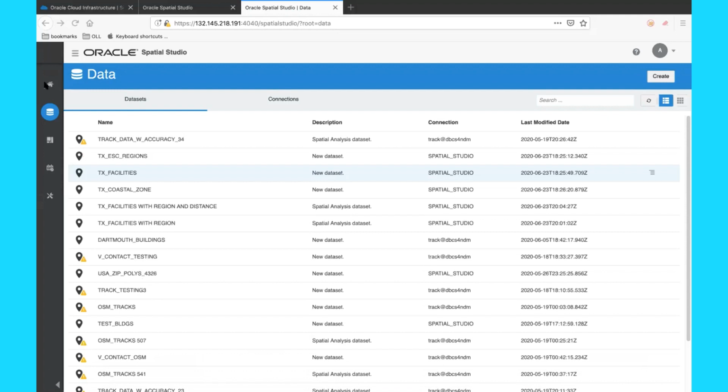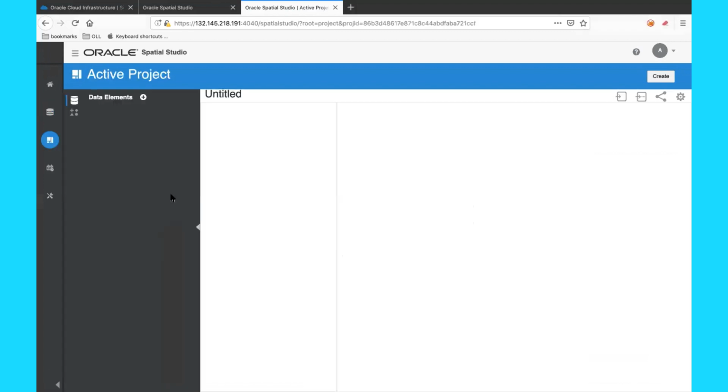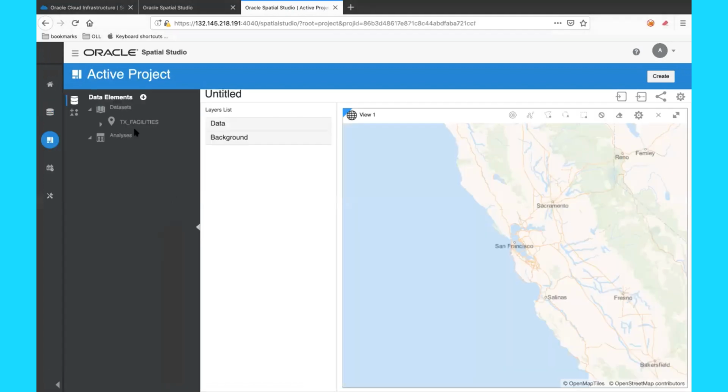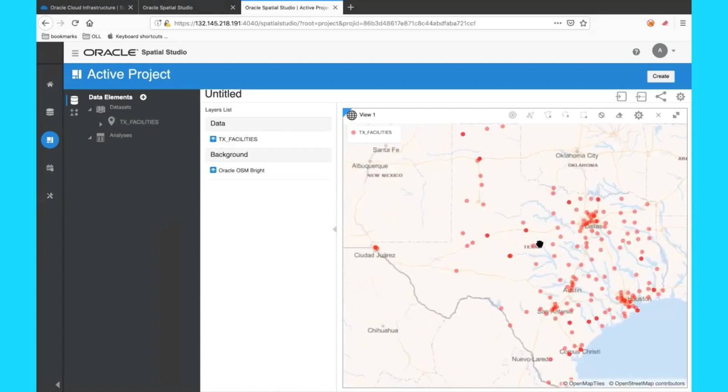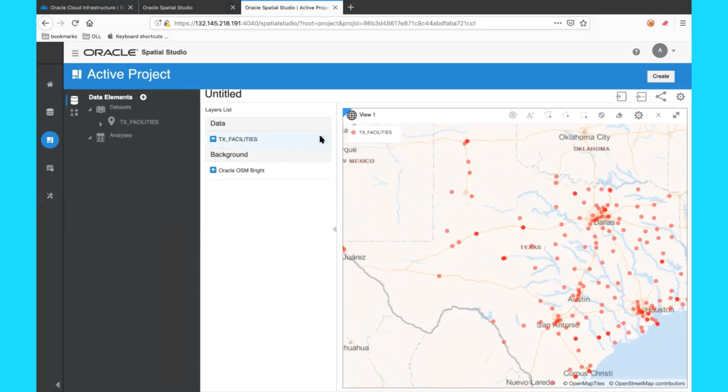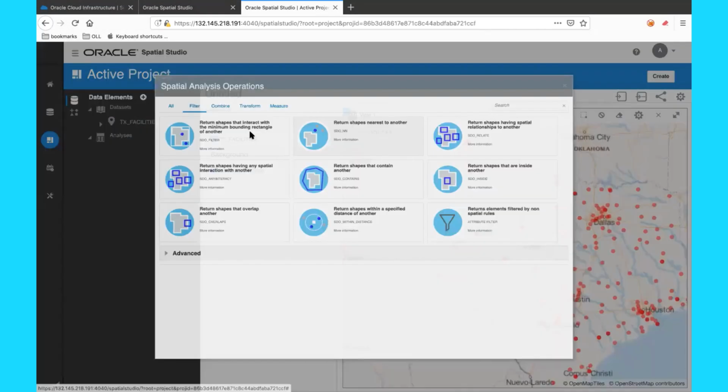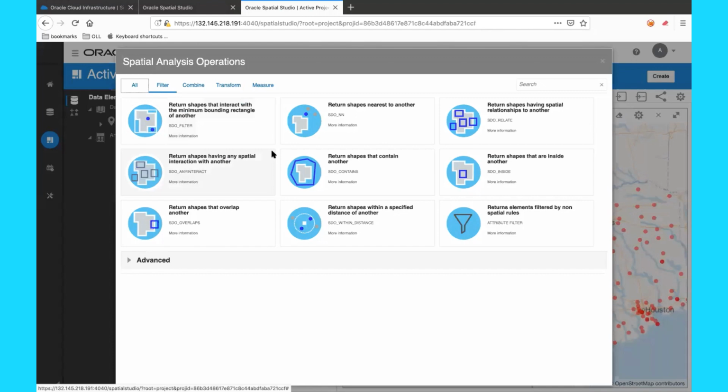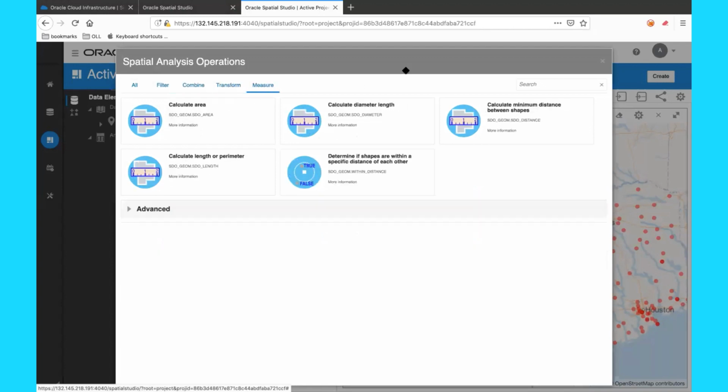Okay, so we have projects that we've saved, data we can access, and then when we want to work with some data, for example, I was describing where you could see how I could geocode some data, and then I could say I'd like to now start to visualize and work with that data. So we've got this interactive canvas. I can drag and drop and then start to do all kinds of work with this data, add additional layers, start to run spatial analyses to find out what's nearby, what regions things are inside of, all kinds of spatial operations, transformations, calculations, and it's all available.